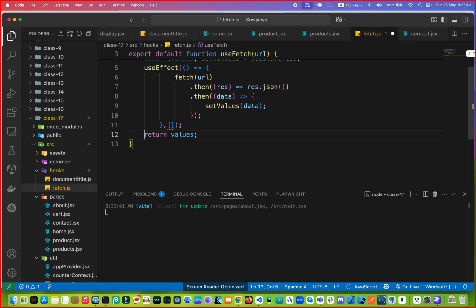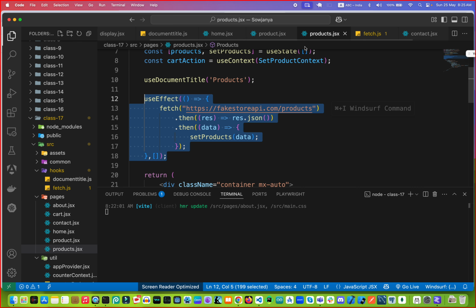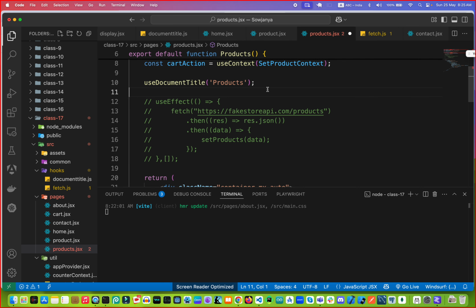So this is the requirement, and after using this we just completely remove these particular things.